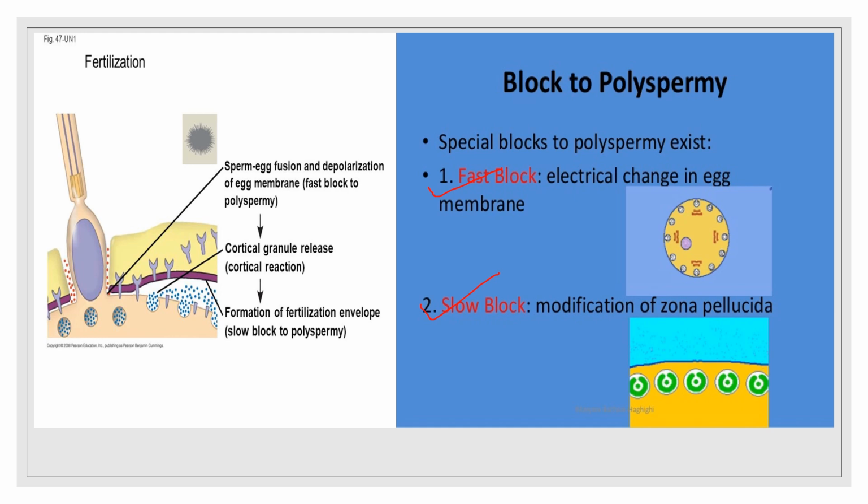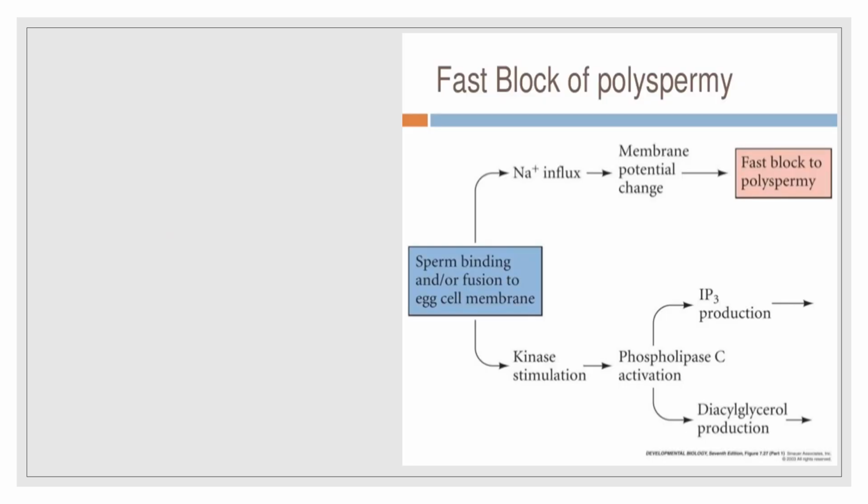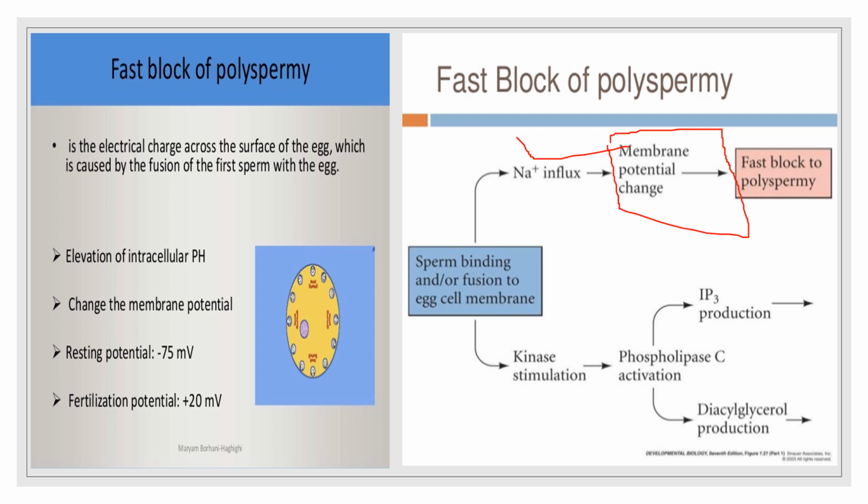This will be by some chemical reactions. We have already come to know that these cortical granules will enter the perivitelline space and release their content, and what will happen, we will see later. But first, come to the fast block. Why will there be a fast block? When the sperm membrane and egg membrane fuse, there will be an influx of sodium. We know that if positively charged sodium enters the cell, the membrane potential will become positive, and this positive membrane potential will prevent the entry of sperm.